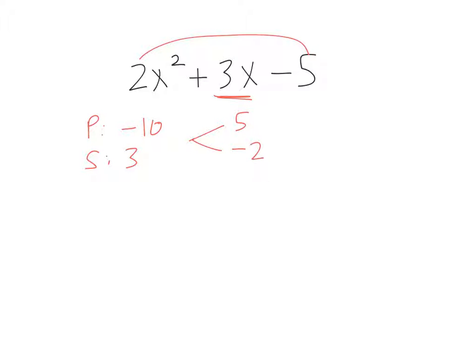5 and negative 2 are the answers. So then from there, you aren't done. That's just the start. If you're in my class, different people do it differently. You either did decomposition or box method. Decomposition's the more commonly seen way, so that's the way I'll do it right now.